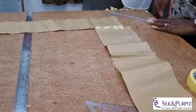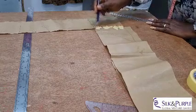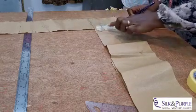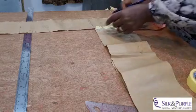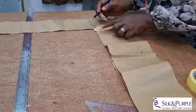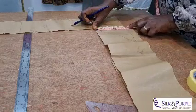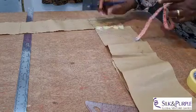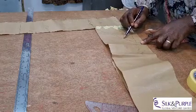So the next thing is to measure from gore point to the hem. From gore point to the hem. What's the measurement there? Let's use that tape. Gore point to the hem is 5 inches. So that 5 inches, you will now measure it on this line from this gore point to wherever the 5 inches stops.